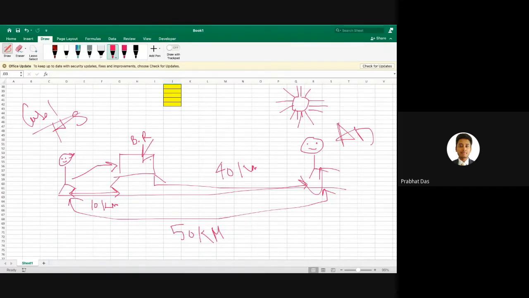So this was case one. Let us try to understand a different case. This is case two. In case two, there is an outlet which is just 1 kilometer far away from Arman's place. Okay, the distance is 1 kilometer. Please try to understand, it is just 1 kilometer far away from Arman's place.